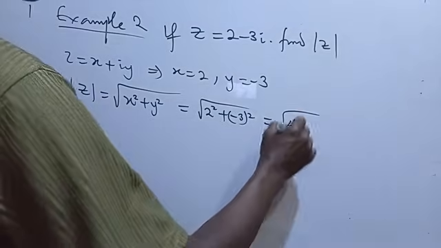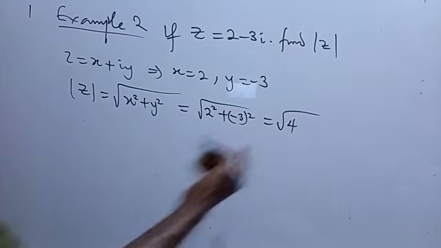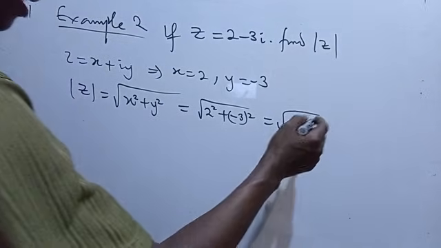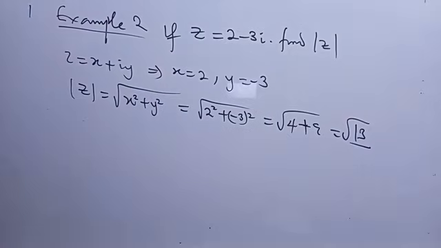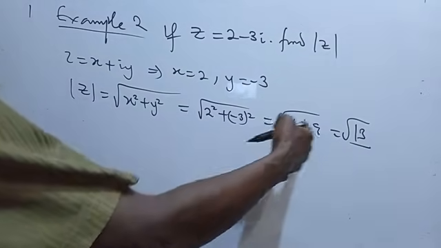In fact, it's the same thing with what I said before. That question I solved before, 4 plus 9, is still what? Root 13. Anyway, I never thought the example I gave you the other time would be the same thing as what I have here. So it's still root 13.